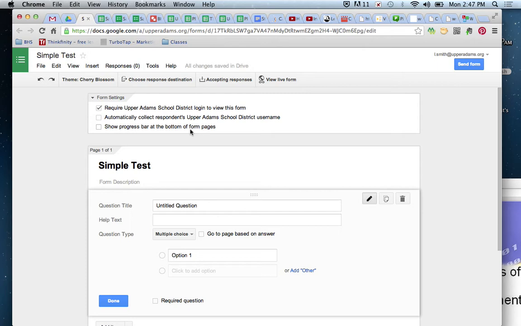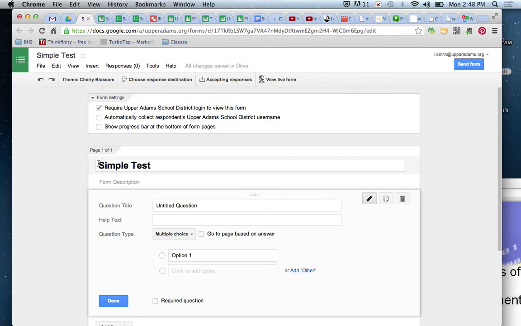If you do a progress bar at the bottom, if you're doing a simple one-page test worksheet, it's not going to matter. If you do multiple pages, or you can set it up so that if your gender is a girl, you'll answer these 5 questions. If you're a male, you'll answer these 5 questions. So the progress bar is a little more fitting for that. But if you're just doing a simple, like 10-question kind of a test or a worksheet, I don't usually use that.